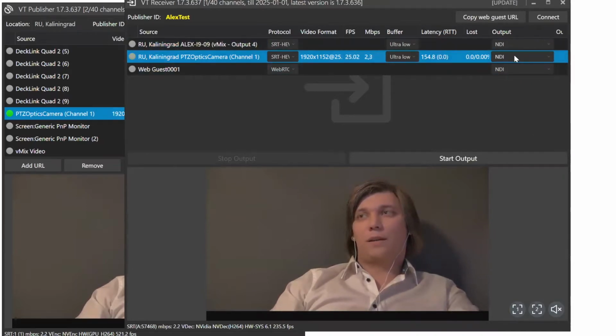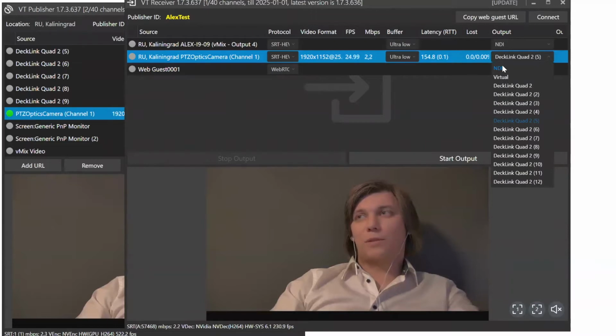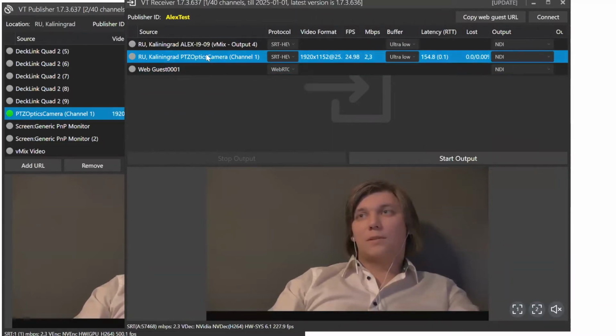Or I can use any of my SDI cards, select the output and click Output, and it will start the output on this card. Probably this one is currently busy. This is a pretty straightforward way of delivering video feeds from one location to another across the globe.